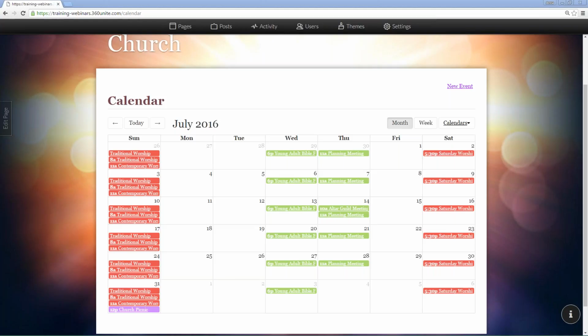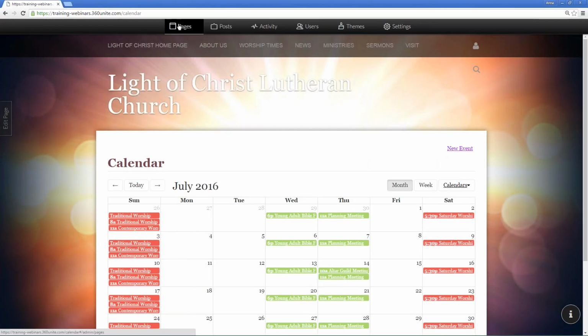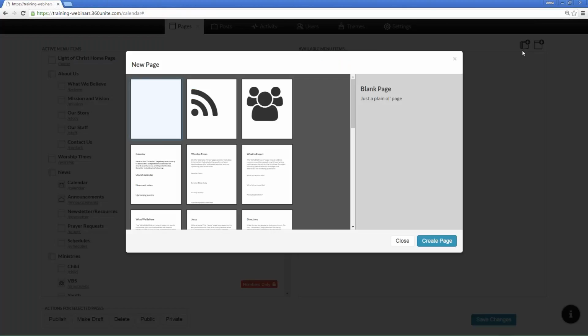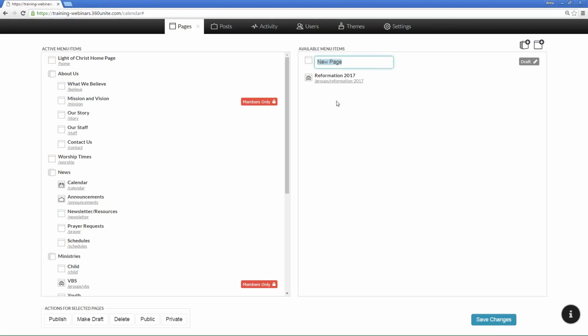The next thing we want to do is create a landing page for our church picnic. The other page we created, remember, was just for our planning committee, but this page we want to just be for everyone to know the details about church picnic. So again, I'll go into Pages, I'll click on this little page button that says Add Page, and this time I just want it to be a blank page because I'm going to start from scratch. I'm going to click Create Page, and this will be Church Picnic Information Page.